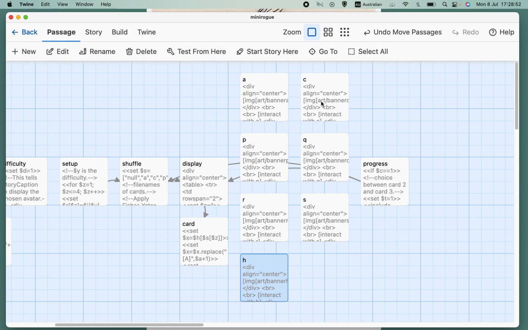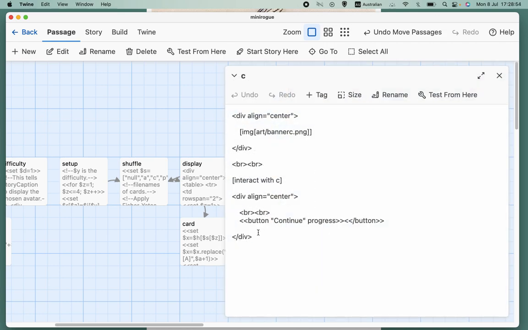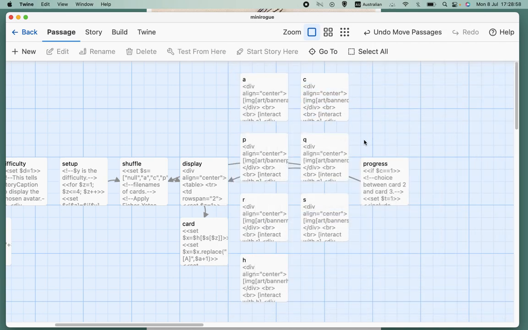And similarly, these pages have a button, and the button takes you to the page progress. But again, that doesn't create an arrow. So that's why it sort of seems like these are isolated pages. It's just a quirk of the system that it doesn't create arrows for them.